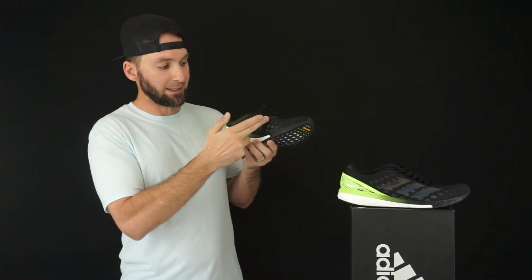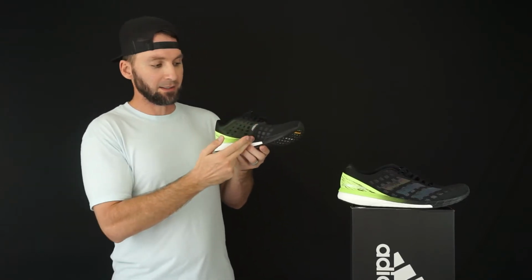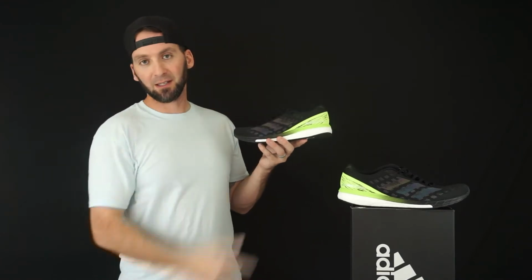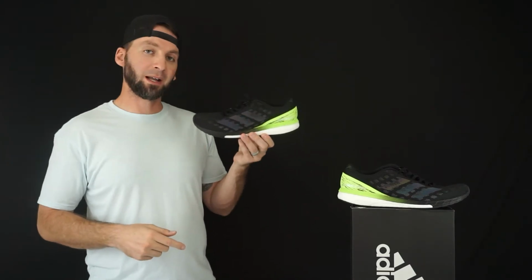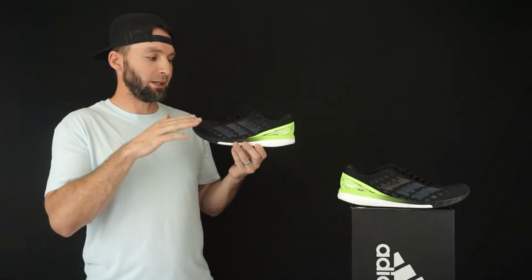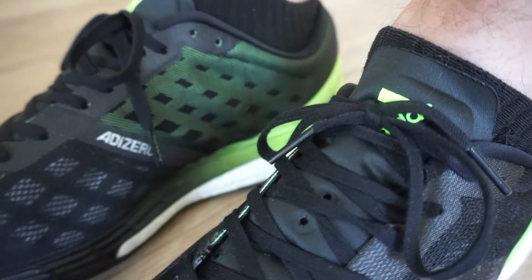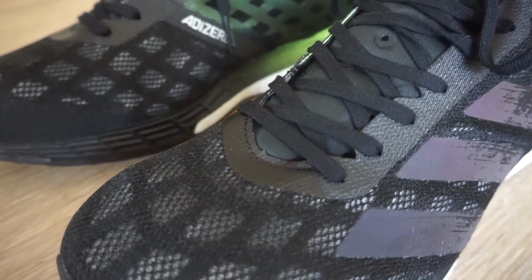Now, the Adizero synthetic overlay where the stitchings from the two uppers connect is here for durability so it doesn't split. You have a nice branding, low-key, subtle, iridescent 3-stripe Adidas sign that's still in, so the combination with Volt and this iridescent 3 stripes, depending on how the lines hit the light, really gives you a different color. I like it, subtle but dope, okay? Then you have some synthetic overlays on the lacing for durability, so they don't tear, with thin laces, which I like, lightweight. They do the job when you're really tightening up your shoe.